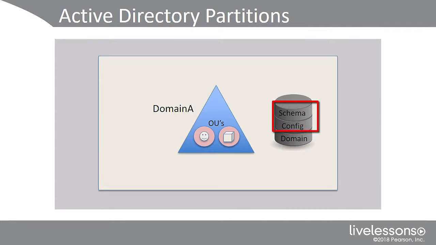So both the schema and configuration partition are considered forest level partitions, and the data rarely changes on those. But the domain level partition changes quite often. Every domain controller, unless you're using a read-only domain controller, or an RODC, that RODC contains a read-only copy of that domain partition, but all the other domain controllers have a writable copy of that partition that contains all of the objects within your forest.